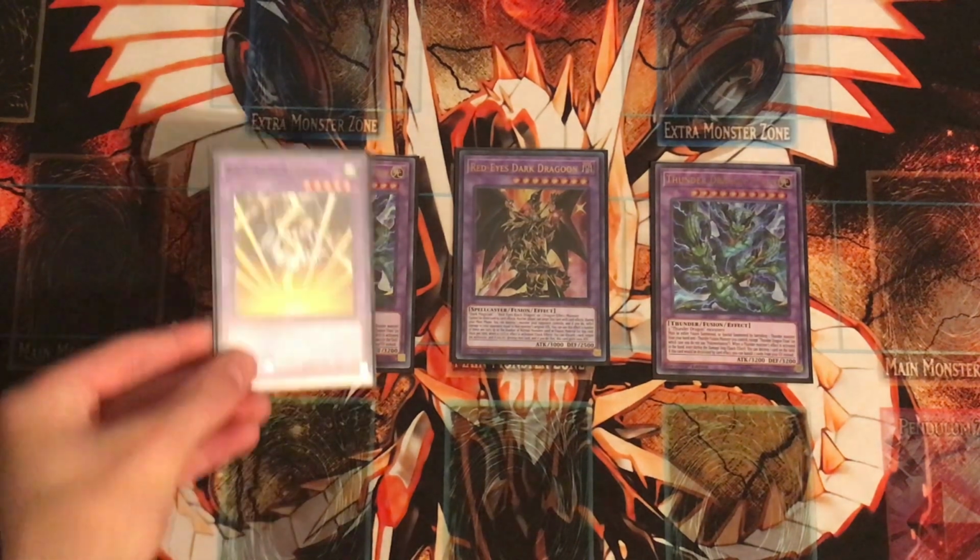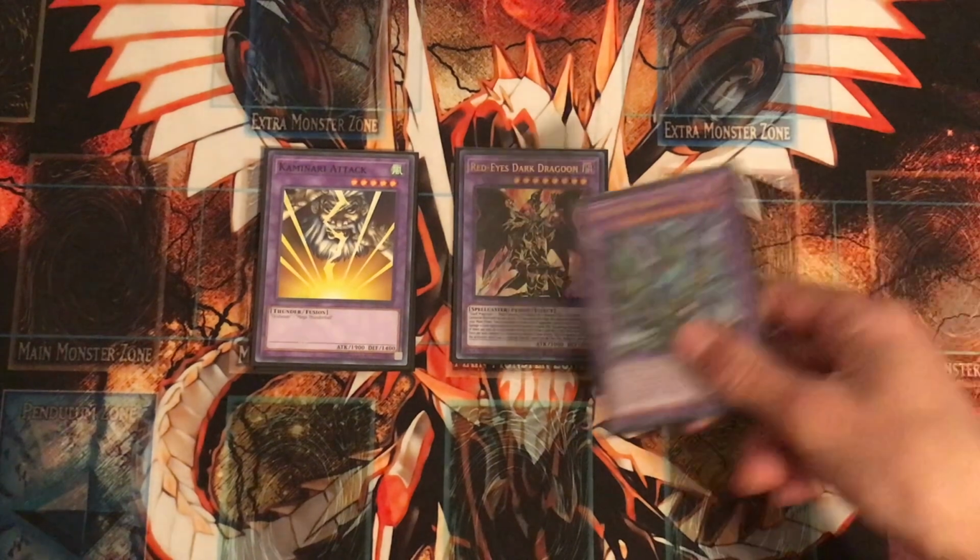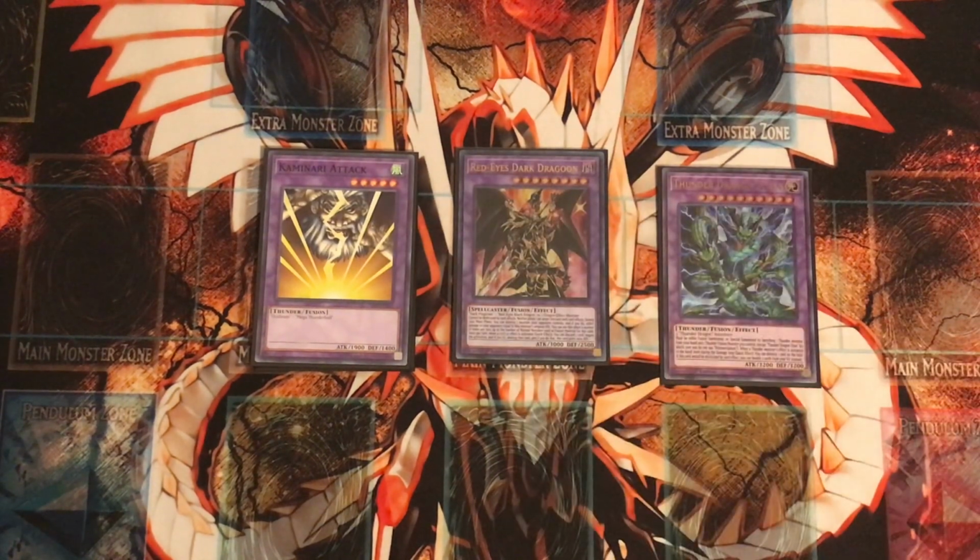Next for our Instant Fusion targets. Versus the Kaminari Attack, non-effect monster. Some people might be confused if you don't know Thunder Dragons too well. This is a target for Instant Fusion, of course, and it's a Thunder Fusion monster, which means we could use it to summon Thunder Dragon Titan, and also it's just an extender. Of course, when you use this, you just use this in your combos to get rid of right away.